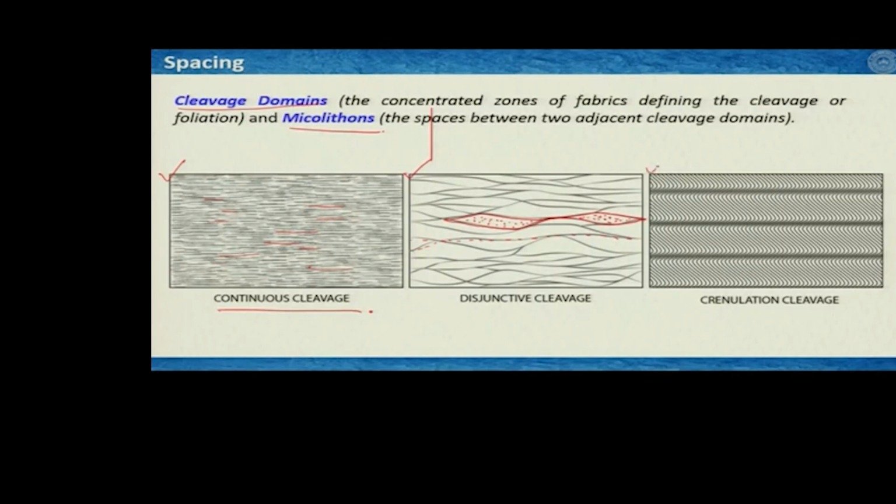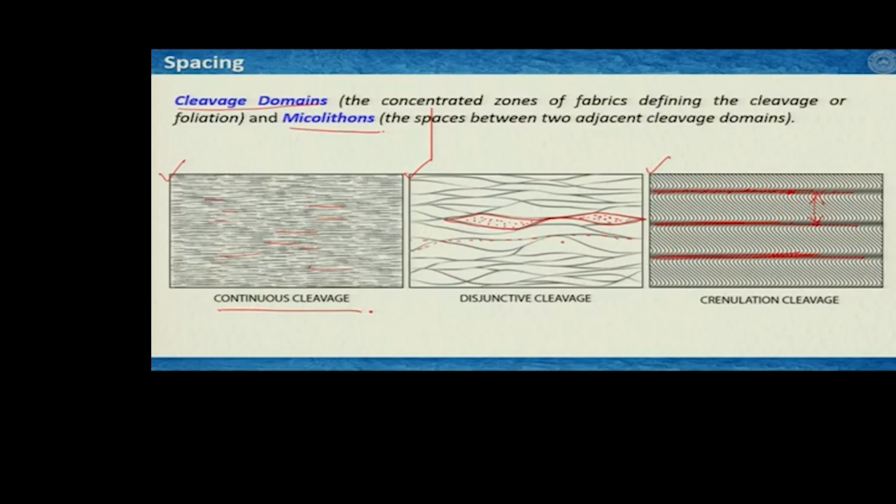In the third image, the cleavage or foliations are defined by these lines, which are the traces of very closely spaced microfolds or microcurvatures. We will see later that these particular domains, which define the foliated nature of the rock, are mostly defined by the concentration of phyllosilicates, mica and so on. And what we have in between is the disposition of these microfolds.